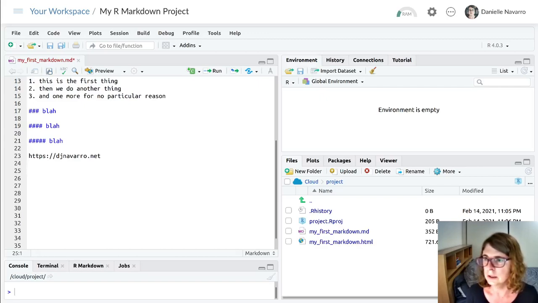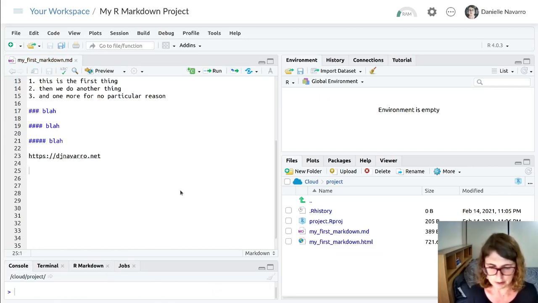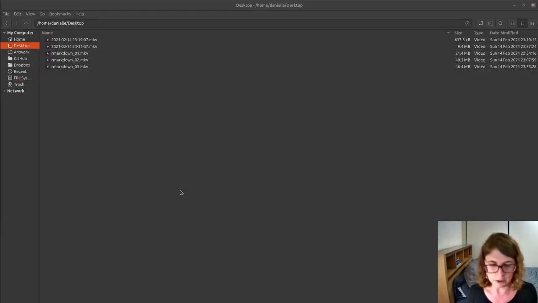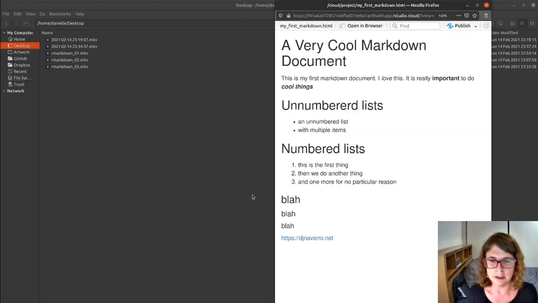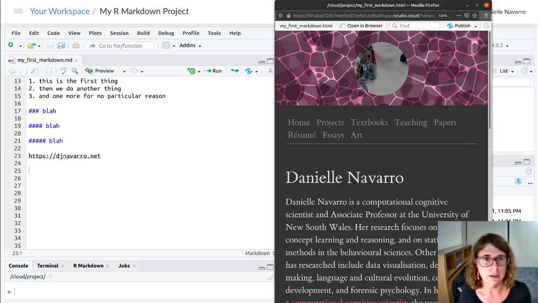And if I go save, click preview, and you can see it's doing something. I keep bringing up the wrong window because I'm really smart. Okay, go away. There we go. Okay, you can see down here it has a link to my webpage. Let's check that that link actually works. Yep, it does. That's thrilling.